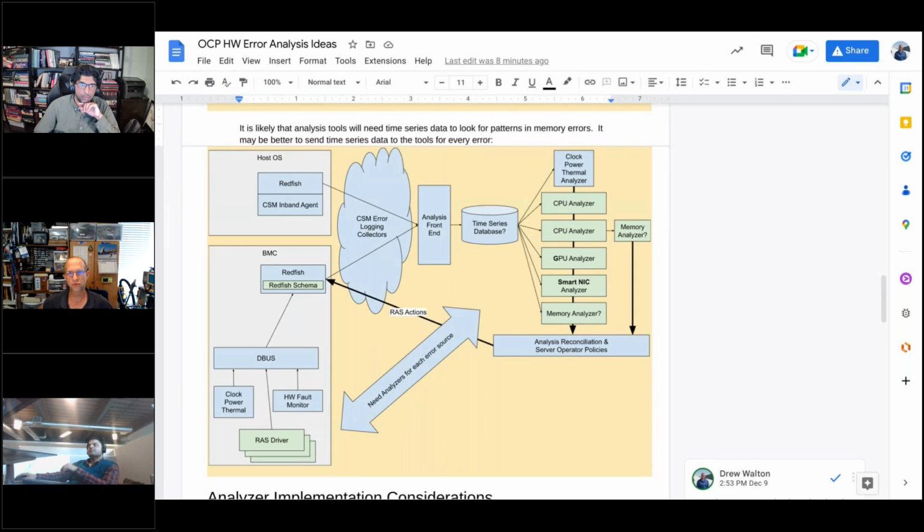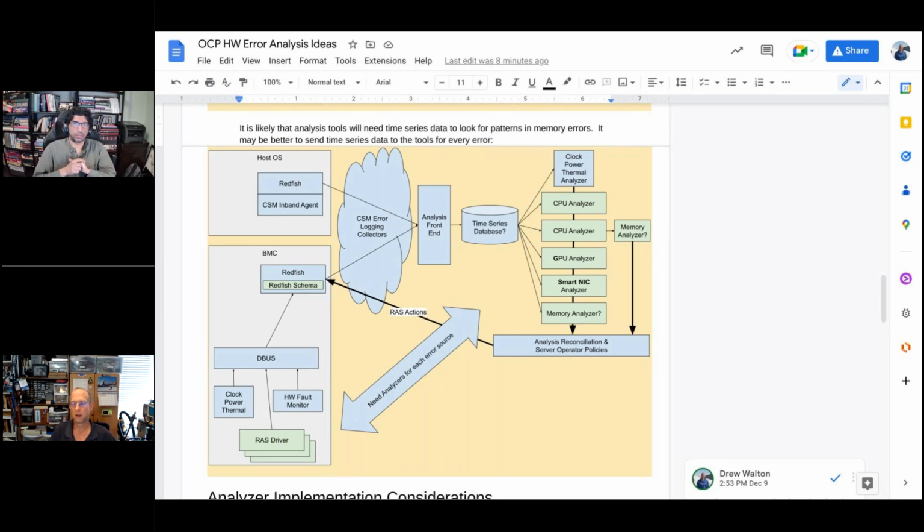So there is some extreme at which we just say, that's the past, it doesn't matter. But if I had a memory error a month ago at the same address, maybe that's interesting. Or, if I've had 100,000 errors at the same address, maybe we don't need all of them. So we'll have to think about what this time series looks like that we send the analyzers.